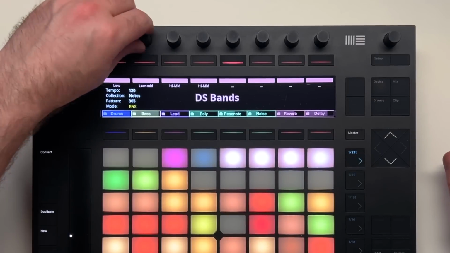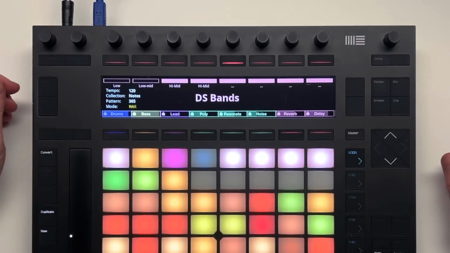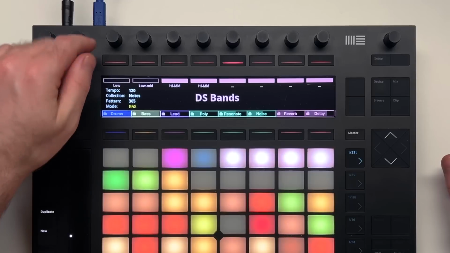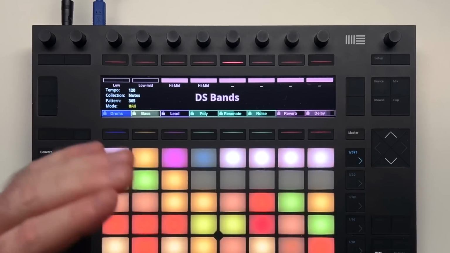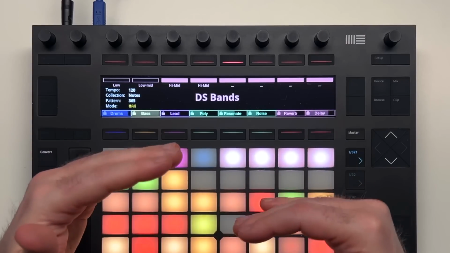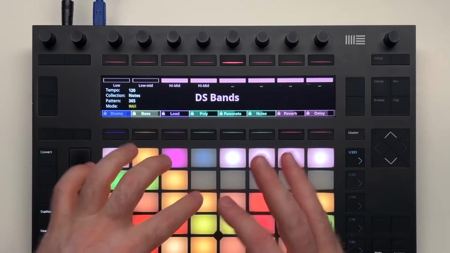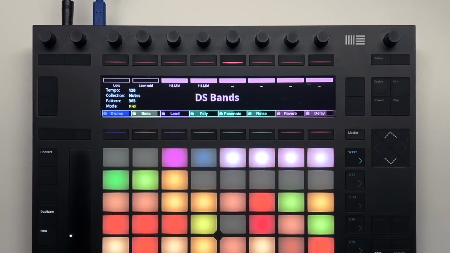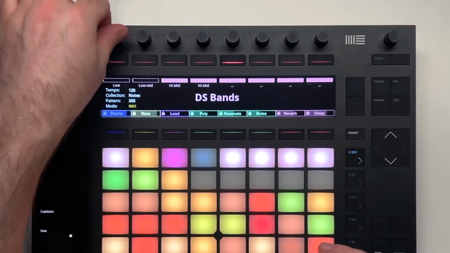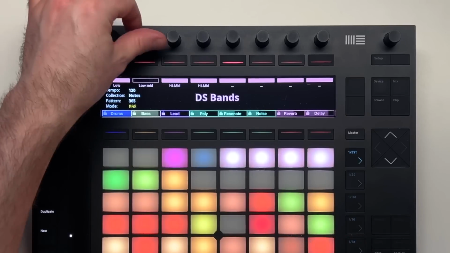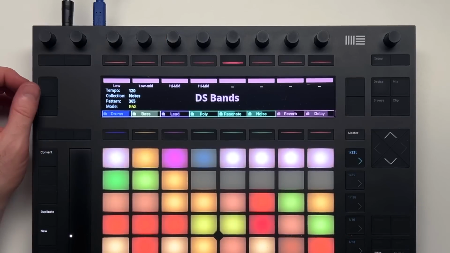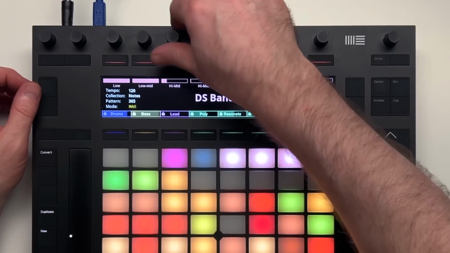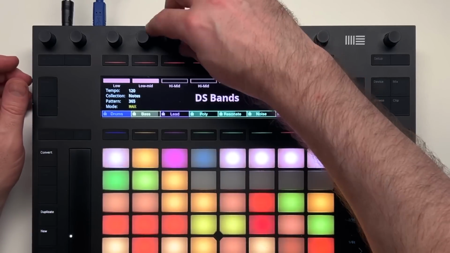I find that it's most effective in the low and low mid, because it really helps. If you've got competing subtones, let's say the drums and the bass have got competing tones in the subs, it really helps clear that up. And the same for the low mid. But you can often get away with dialing it down for the high mids.